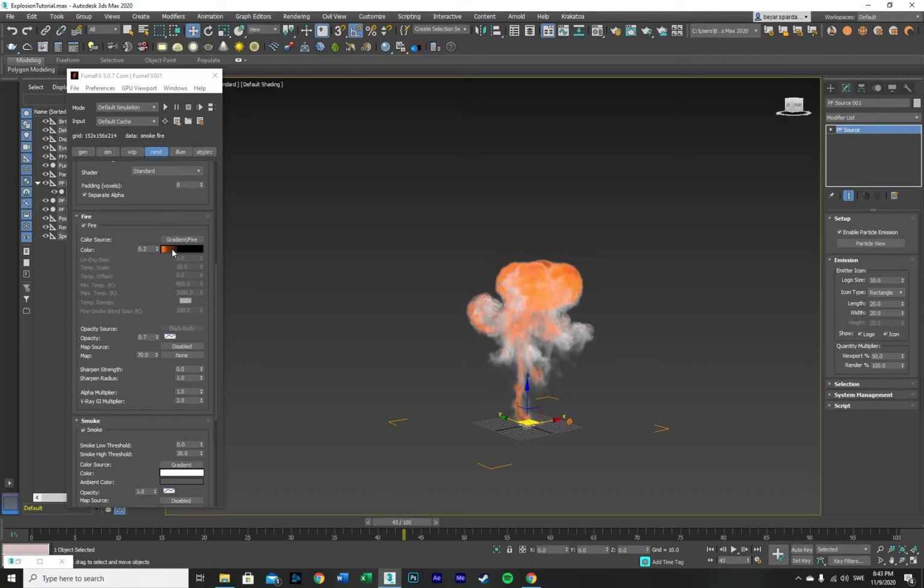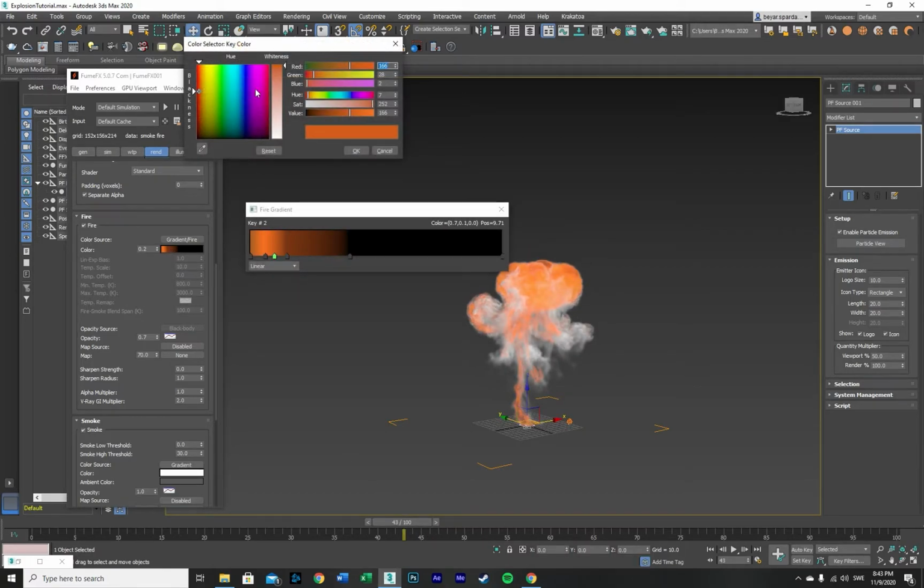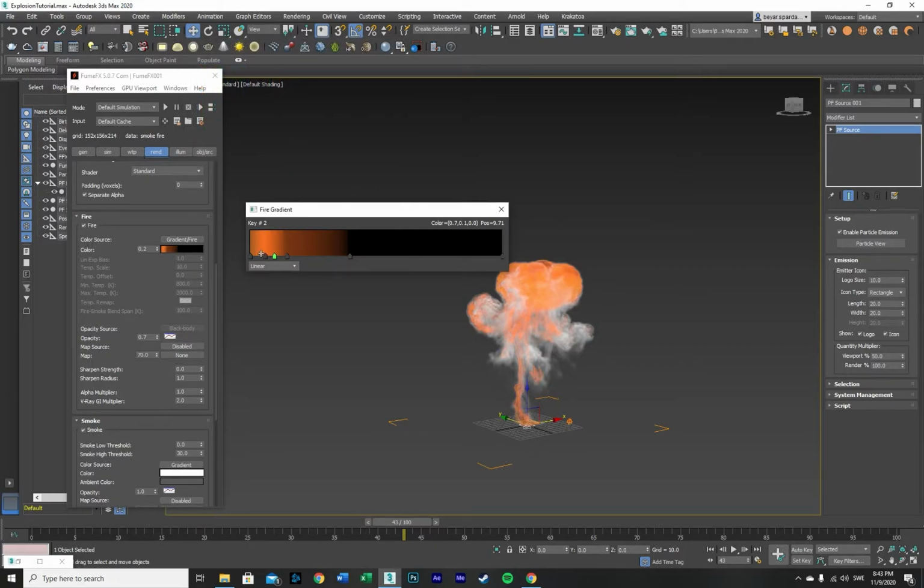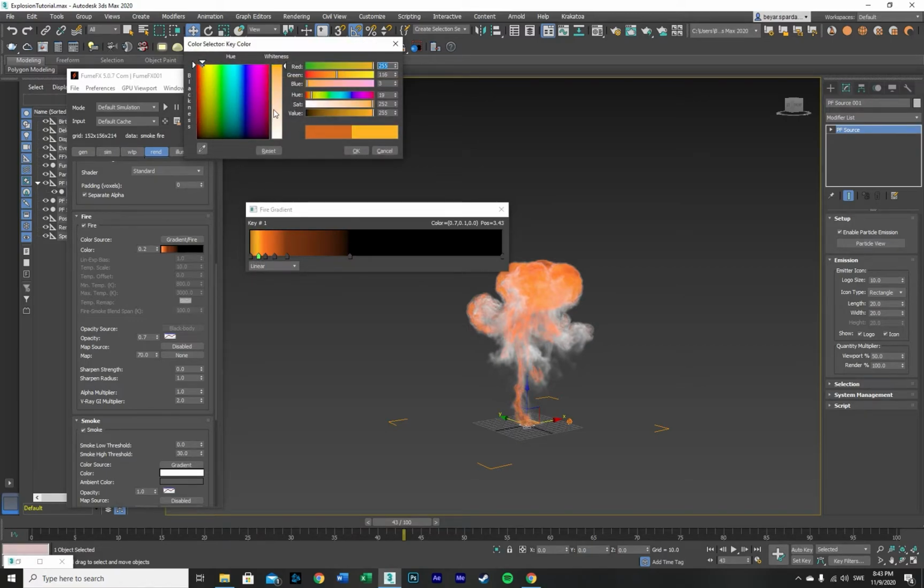This is actually a little bit too red for my taste. What happens if we, okay, we're gonna change this to a lighter yellow, so less blue, less green, more red. Nope. What about over here? No, we do not want.